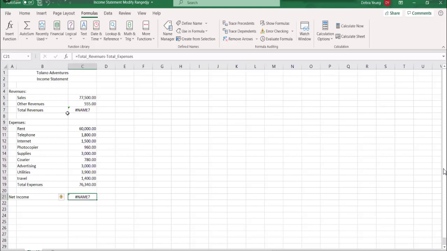The equal symbol tells Excel that you're either going to be creating a formula or a function. It doesn't know what it's going to be until the next part of the process. If you type in the word sum, it says, I know that's a function, I know what to do, don't worry about it. So it's equals because it's a formula or a function, then the function name, and then what the arguments are.